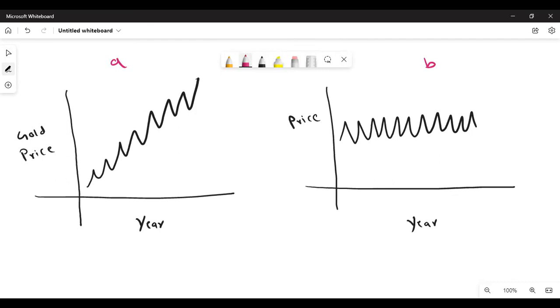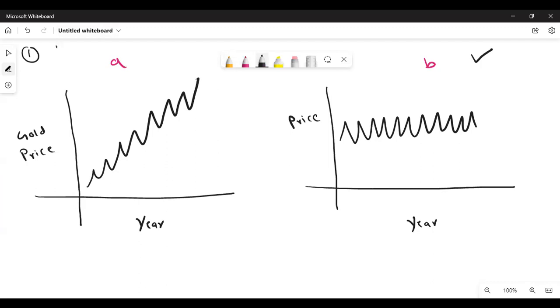But if you see in diagram B, year changes, but the price remains constant or similar in range. Yes or no? Okay. So this is called stationary.